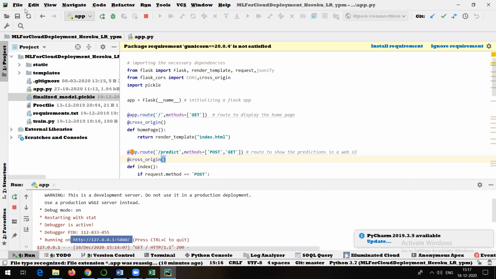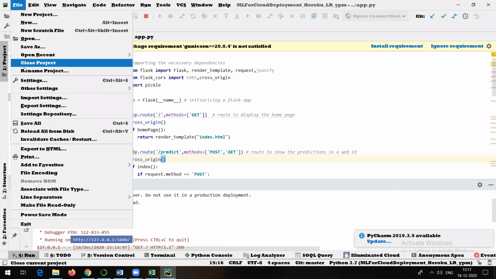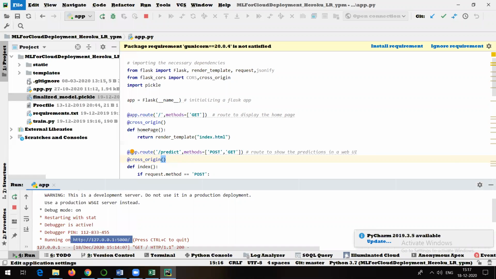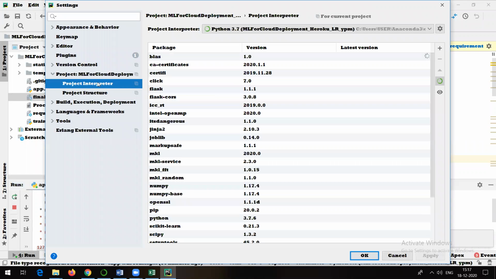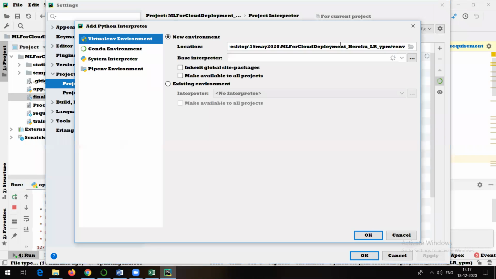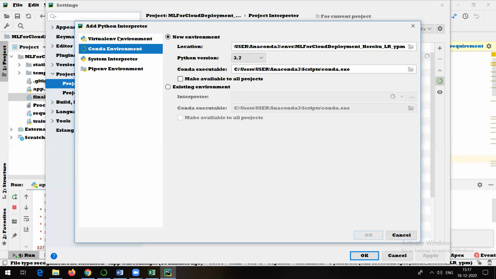See how to create the environment. Let me show you. Go to file, go to settings. Once I am in settings, go to project interpreter. Once I am here in project interpreter, click on this gear icon, this settings option here. Then click on add. Once I click on add, it is going to ask me whether I want to create a Conda environment or a virtual environment.